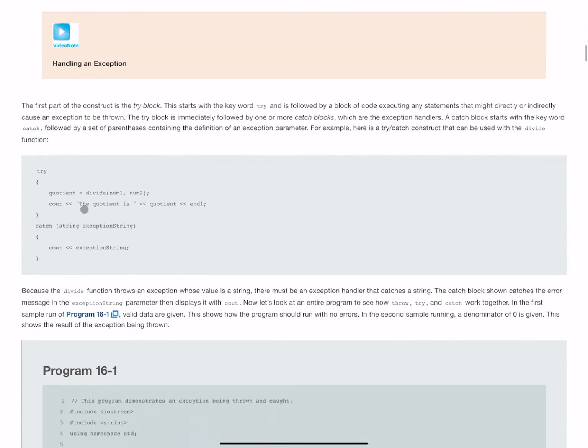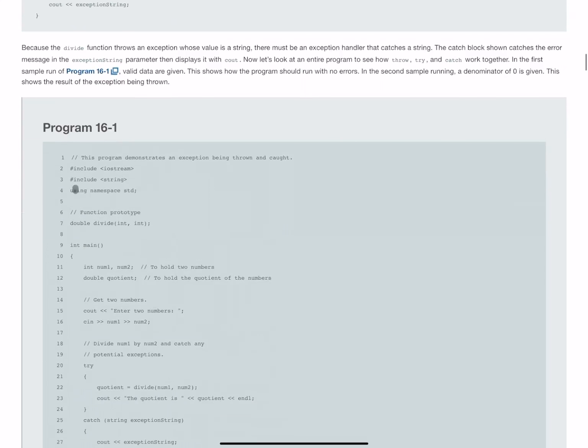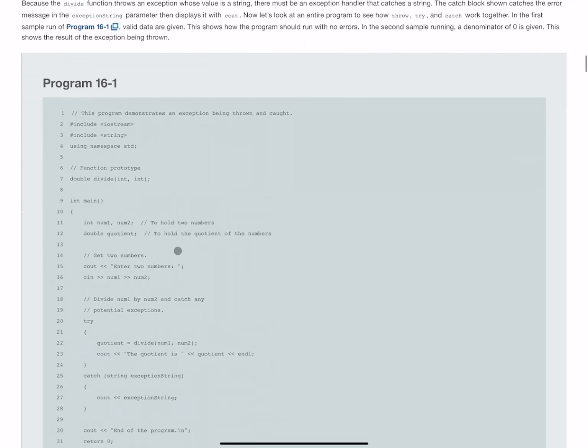So here we have a try catch block where we can see an exception string is being outputted, and that exception string would say something like cannot divide by 0. And actually you can see that here in program 16-1.